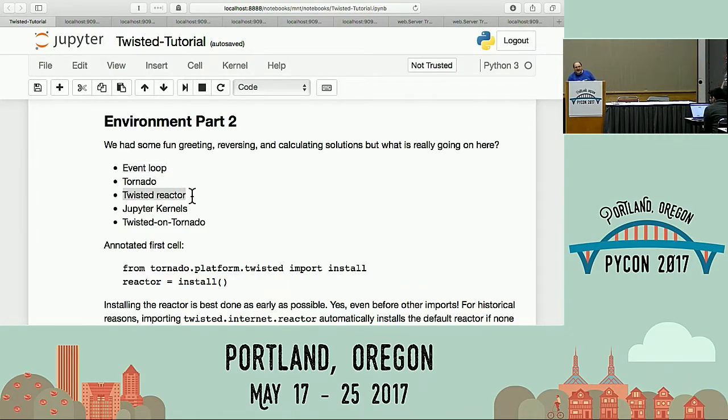Twisted is a few different things, and here the subtleties are interesting. Twisted has an event loop, but it can also offload to other event loops, which sometimes it needs to. In this case, it is very useful to offload to the Tornado event loop because you can run in a Jupyter. If you're writing a GTK program in Linux, it's very useful to offload to the GTK event loop so you can actually show buttons and windows and stuff.